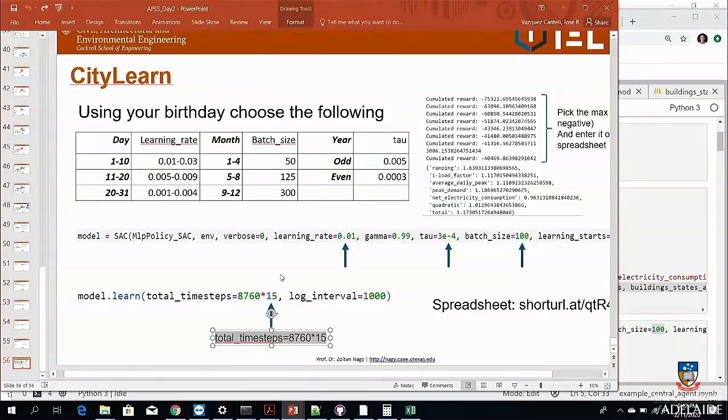So you get 15 rewards, right? Yeah, that's the total cumulated reward for 1 year time. And then of the 15, we pick the maximum? The absolute max or the max? No, not the minimum, the actual maximum. Okay, so the closer to 0.